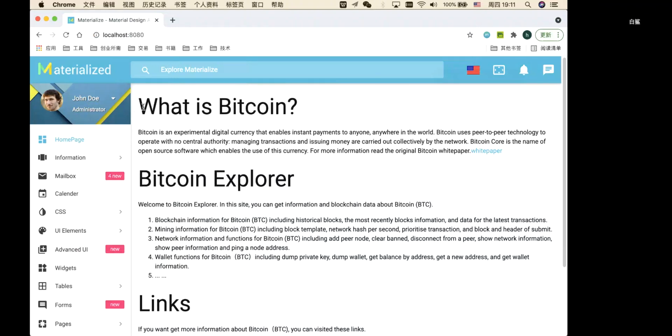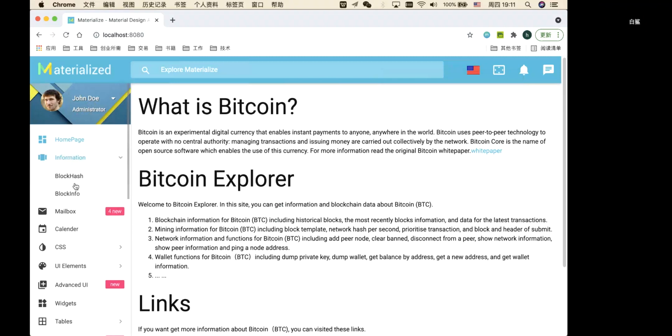This home page includes two parts. The left is a list, you can click. The right space shows the function view. So when we visited this home page, it will show me first about the Bitcoin.